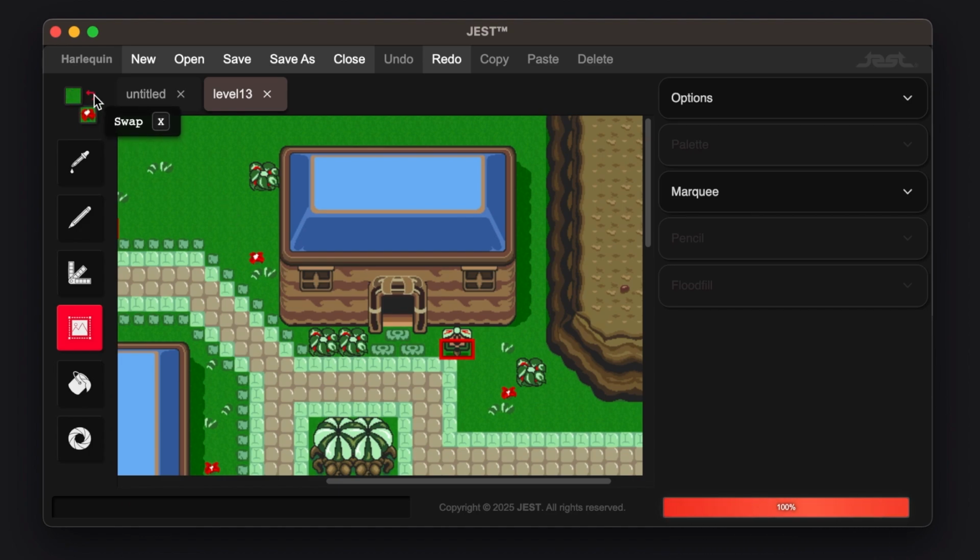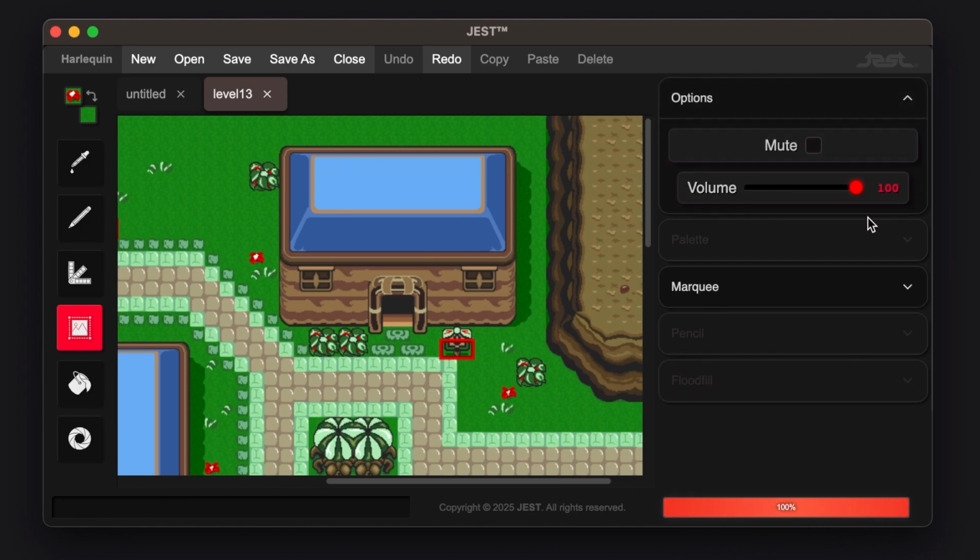If you look at my mouse hovering over the swatch icon or button, there is a keyboard command hint next to the word swap, which shows the letter X. And so you can click the letter X on your keyboard and it does the same thing as clicking the swap button. So if you can hear that little noise, it's very subtle. Let me try to turn the volume all the way up, try to capture it. There's a little noise that lets you know that you have swapped the swatches.